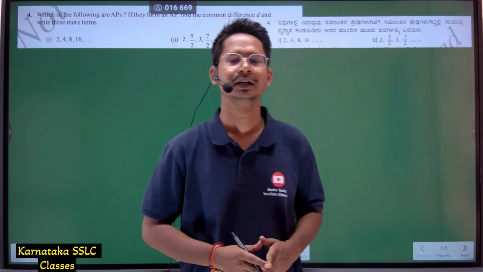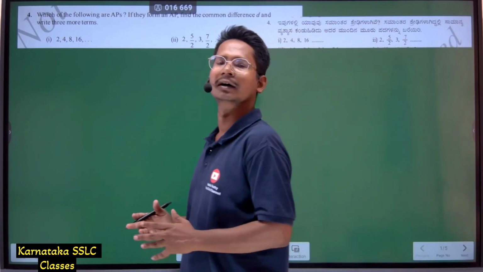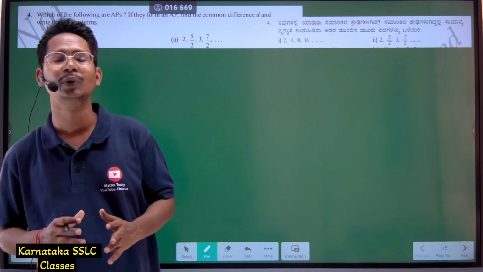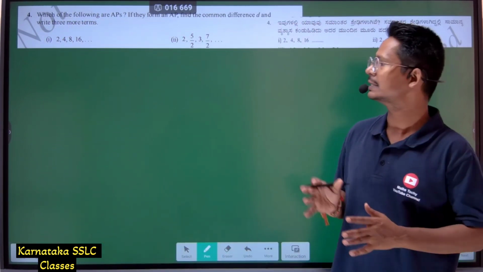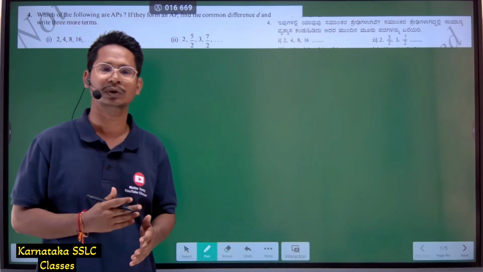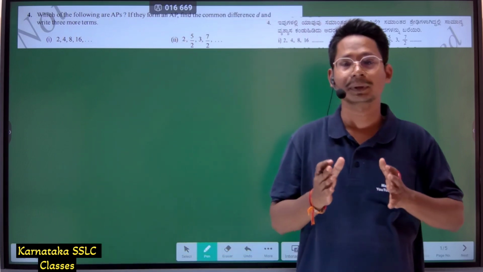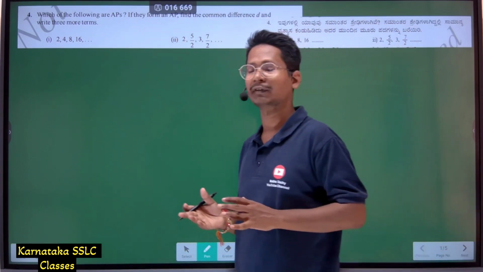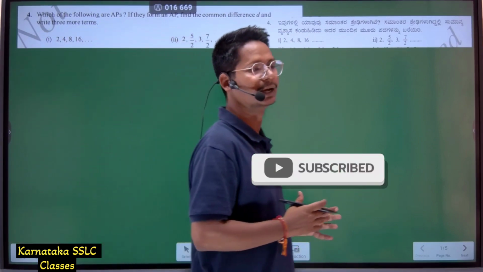Okay, so in the last classes we have seen how to find common difference, how to identify first term for an AP. In this class we will do some more examples related to arithmetic progression. In the previous class we saw what is an arithmetic progression, what is the first term, how to find the common difference. We have also done some examples based on the arithmetic progression.